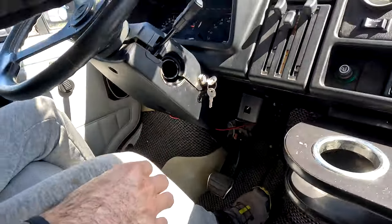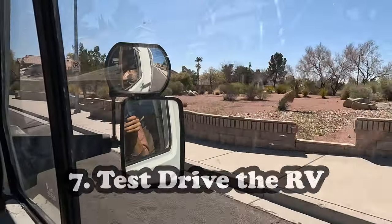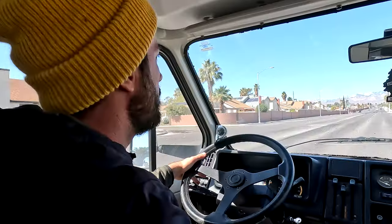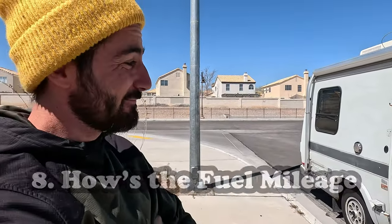Now it's time for the test drive. You can get a full list of things to look for — listen for clunking noises, any shifting problems, alignment, and of course think about fuel mileage. This one gets 20 to 22 miles per gallon. Not only was that rig sweet for its aerodynamics, but it has 33,000 original miles, which is crazy. It's been basically garage-kept most of its life. There's a little cosmetic stuff to do on the outside and inside, but this one has the most potential so far, and the test drive was really good.